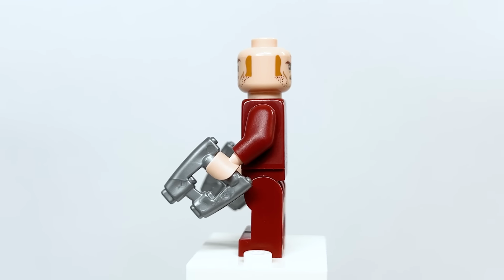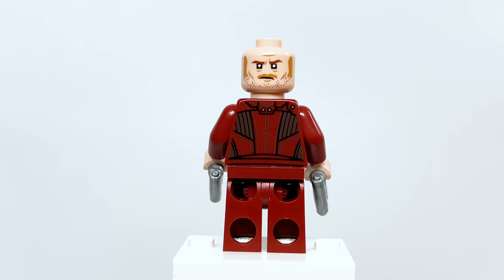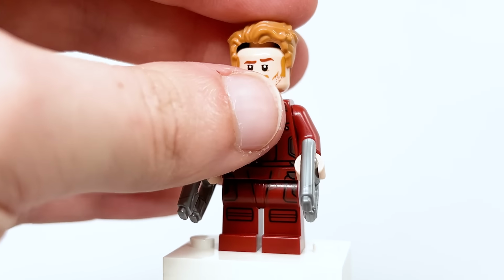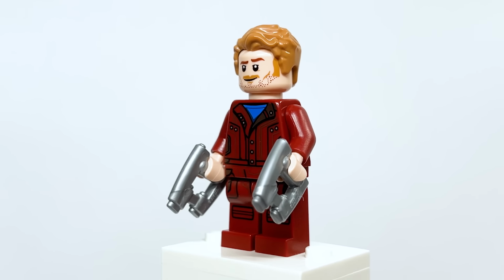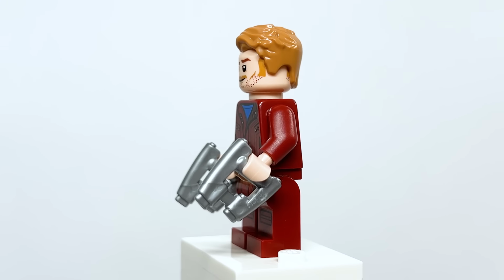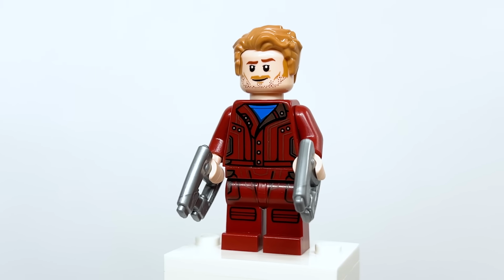It's the Chris Pratt face that they use in Guardians and then also for Jurassic. On the other side, he's got this upset expression, but this side is clearly a little misprinted there with the pupils. But the hair, I think, works really well for him. I will say, though, when it comes to Star-Lord, he definitely needed his helmet. That is something definitely missing in this set for sure, especially since this is supposed to sort of be an anniversary set in a way.